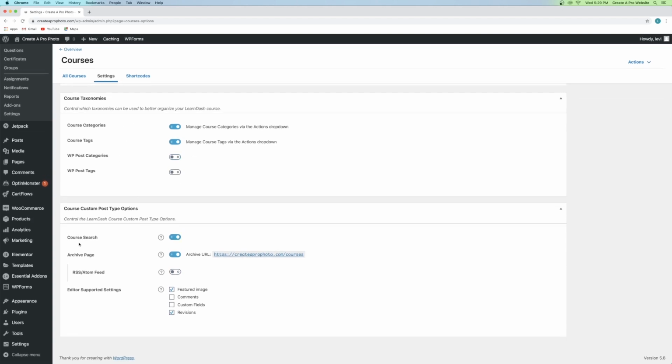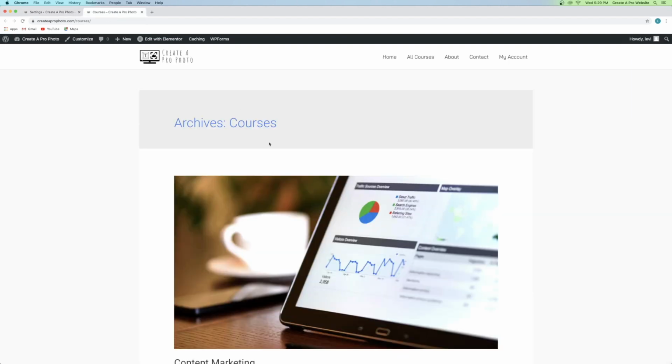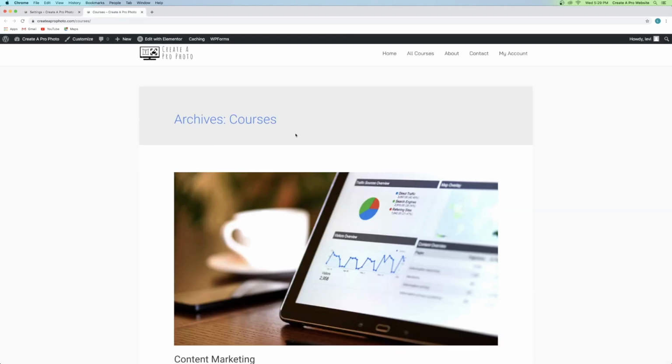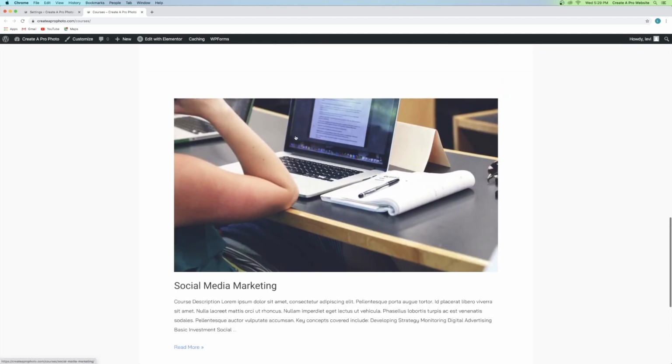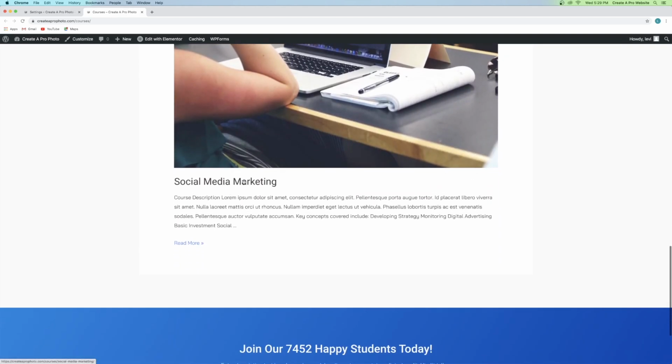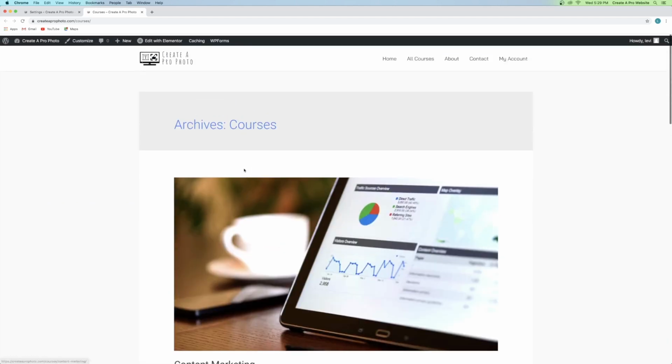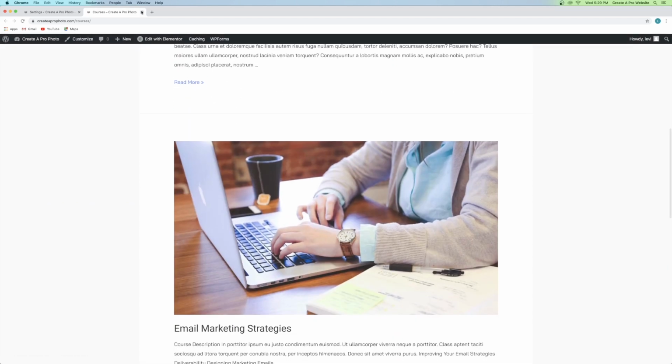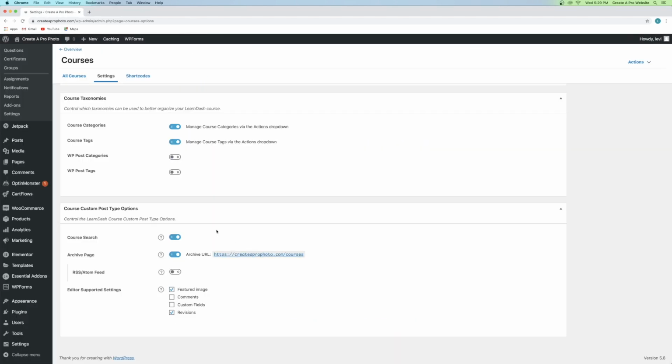And then this bottom part right here, you can enable the search bar or not, which I think is important. So I would just leave it checked. The archive page is just a page that has every single one of your courses. So if I were to click this and open it on a new tab, and then go over here and click on it, you'll see that it's just the archive of all courses that I have in total. And so it's just a page that has all of them, kind of in like a document format, just like this. So right now I've got 3 because those are the stock ones that come with the site. So I would leave that turned on as well, just so you have an archive of everything.